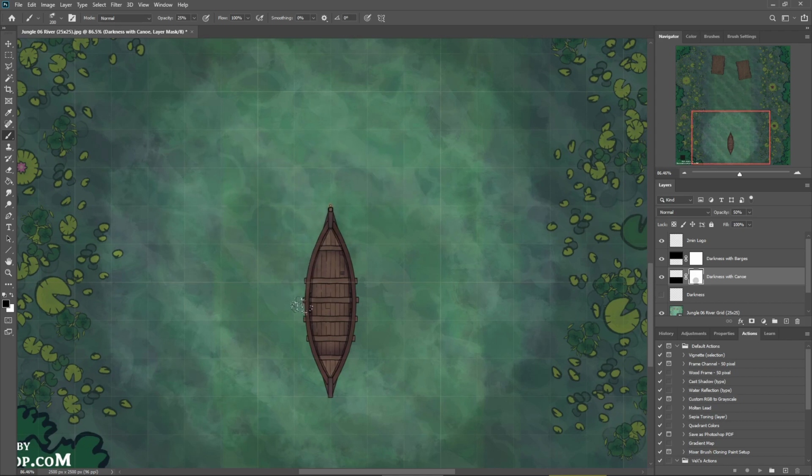And you might even, to further emphasize that the light is sticking out on the front, go shorter on the light in the back, like I kind of have. Well, I have and I haven't. I'm trying to eye it from where the light is, not from where the back of the boat is. So there's actually more light towards the front of the boat than there is towards the back of the boat, which is somewhat accurate. I'm not super happy with these hard lines, but that's because we made the center of the river on the grid kind of. But that's okay. I think it still looks okay.